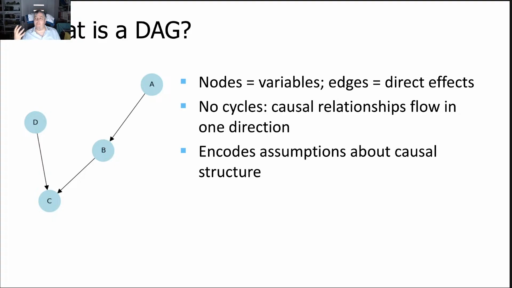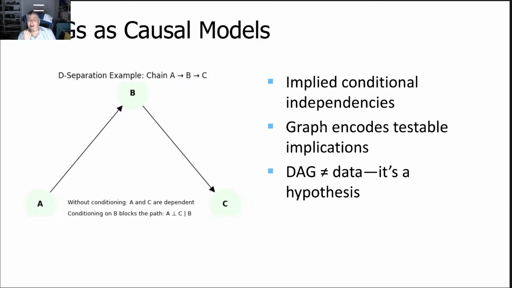And DAG is the most abstract model in this case because it allows us to encode just assumptions about causal structure, not the particular nature of these effects. What is important is that in a DAG there are no feedback loops. The causes don't loop back to influence themselves. So this is only a structural relationship. And a DAG is not built from the data. This is a very important aspect that you need to understand. It is a model of how we believe the world works.